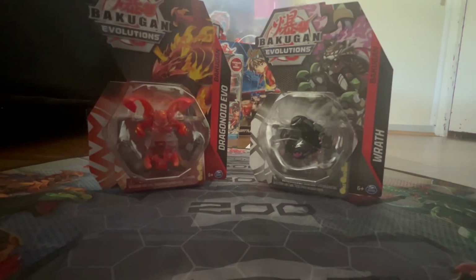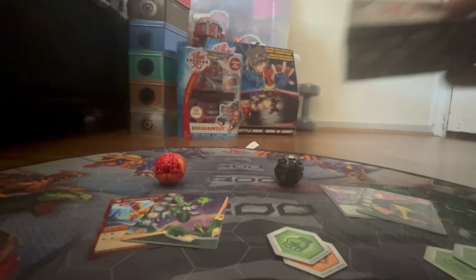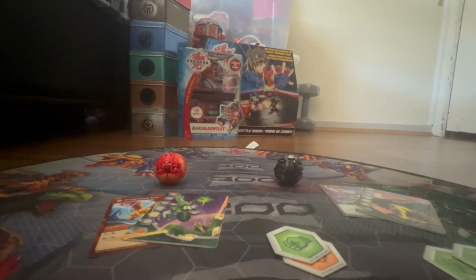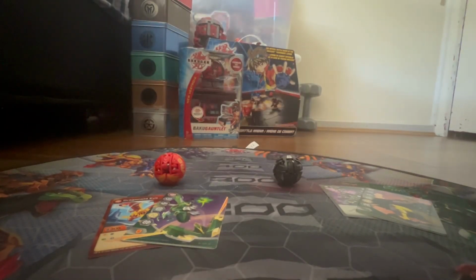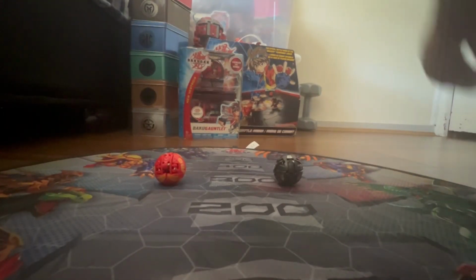Okay, so let's go open up here. We'll have a little fun. Okay, so this is the Bakugan Evolutions checklist. I got these to complete this one here. And I got four Bakugan here. They have two gate cards here, and there are two ability cards here.